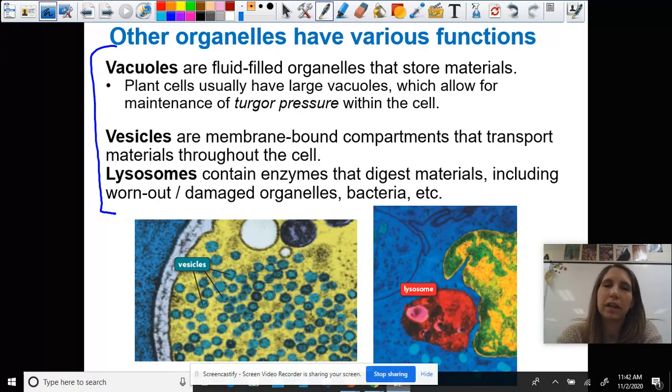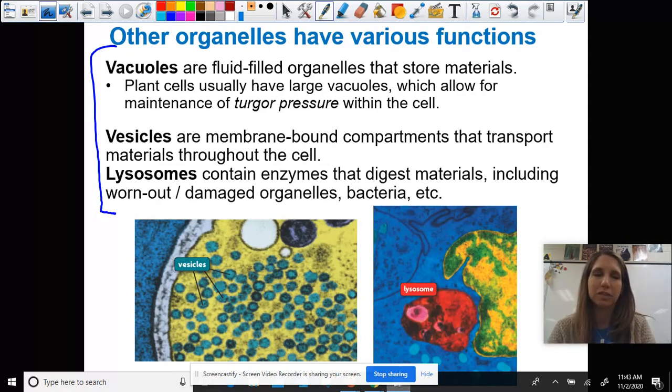Vacuoles are fluid-filled organelles. They store materials. Plants usually have really big, large vacuoles, like I showed you on one of those first slides here of this section, and that's because they need to be able to stand upright, hold a lot of water, and maintain that water storage. And so those vacuoles that they have really kind of swell up and put pressure sometimes on the cell wall, which is what allows a plant in its kind of green stem to stand right up. It's not like in a tree. We're talking about like grasses and dandelions and that kind of stuff. The ability of those things to stand up is based on their ability to fill up their vacuoles in their cells.